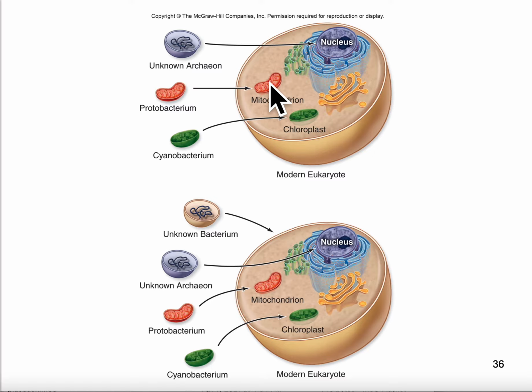And they lived together for so long, meaning every time this cell had to reproduce, it also reproduced this inside. And so there are many millions of generations of this, to the point where they become so codependent they cannot exist without one another. And another one of those engulfing situations happened when a cyanobacterium, so a photosynthesizing bacterium, was engulfed. This happened to plants. It did not happen in animals.